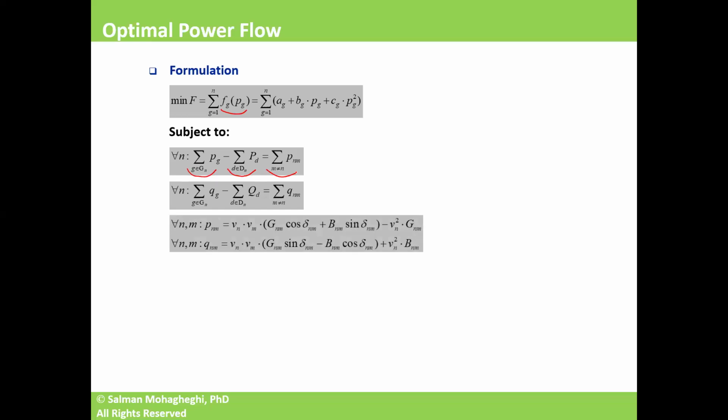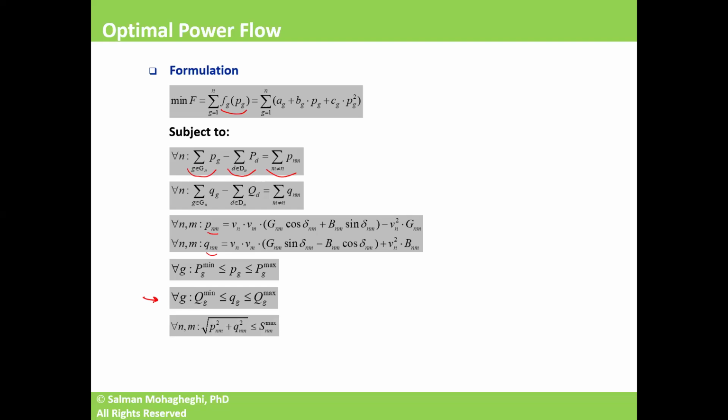Then I will have the equation for the active power exchange between node N and M, two neighboring nodes, and likewise reactive power. This information comes from AC power flow. And as you can see, it's highly nonlinear. We have sine terms, cosine terms, and multiplications of different variables, for example, voltages, resulting in bilinear terms. Then I would have limits for generators, but unlike unit commitment and economic dispatch, where I only had limits for active power, here I have limits for reactive power as well.